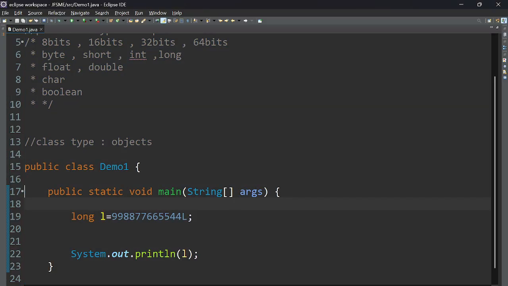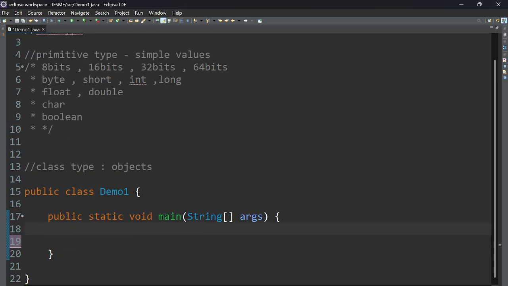All right, so heading forward with the character now. What are the character type of data, and what are the characters that can be stored into a character? Whenever you are storing a character, it means that you can store one single character into it. That means you can store a, you can store 1, you can store any special case character. So it can store your alphabets, it can store numbers, it can store special symbols, but it has to be just one single thing, only one, not more than one. So let's go ahead and understand that.